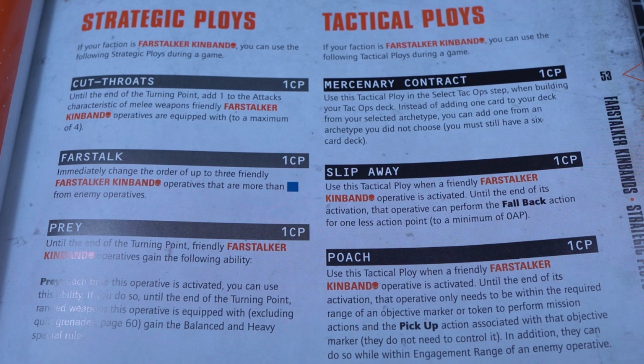Poach is cool. Basically, you get to do a mission action or a pickup on an objective, even if you don't control it. Sometimes these mission actions need to be done on objectives that you control, like a domination or something. I don't know what the missions are going to be like from the book yet. We haven't taken a look at that. But Poach lets you do a mission action even if you don't control it, so that's kind of cool. And one other one I want to highlight at the end there is Vengeance for the Kinband.